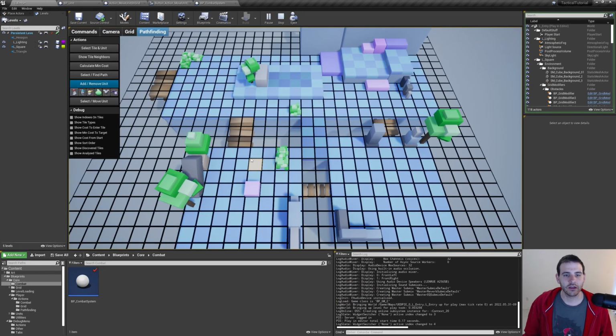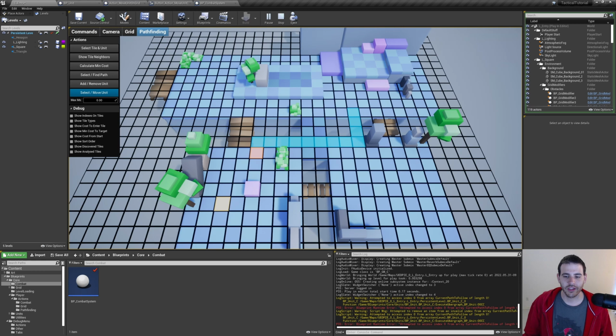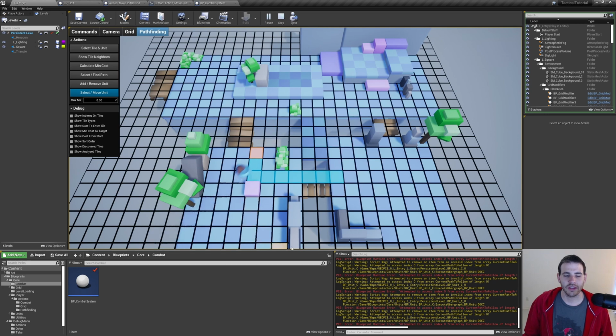I'm gonna re-add my unit on the grid, and now I'm gonna try to move it and click right there, and now we can see that the unit is walking and following the whole path. Here we go, the unit is walking to the end of the path. Yay! It's super slow. Here we go. Okay, reaches the end. Oh, okay, it broke. Yeah, that's good. And now I have a bunch of errors because the list is empty and now the unit is trying to move on top of an empty list, and that's not good.